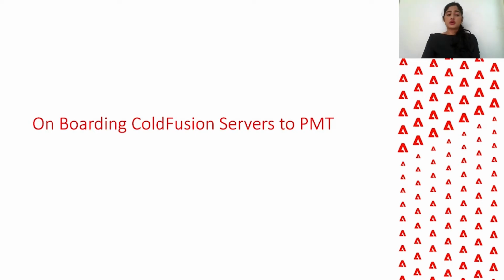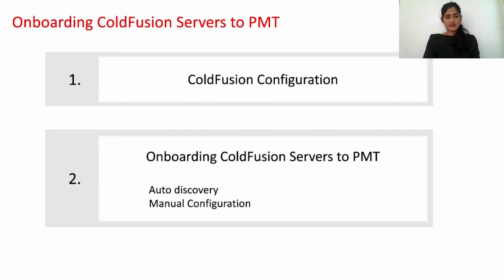Now, in order for PMT to start monitoring your CF server, you will have to first go through the process of onboarding your ColdFusion servers to PMT. This process has two main steps. The first is the ColdFusion side of configuration, and the second is actually onboarding the CF server to PMT by having the PMT recognize your CF server by either using auto discovery or manual configuration method.